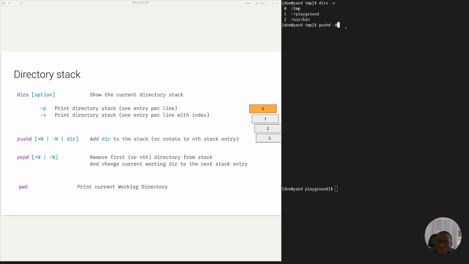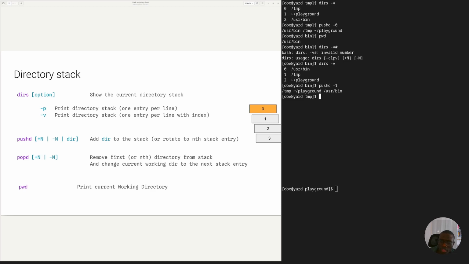So pushd -0 will move me directly into the bin directory. And I can do -1 or -2. -1 will move me into tmp and bring tmp to the top of the stack, and so on. So basically, it's possible to use positive and negative indexes to rotate around the stack.